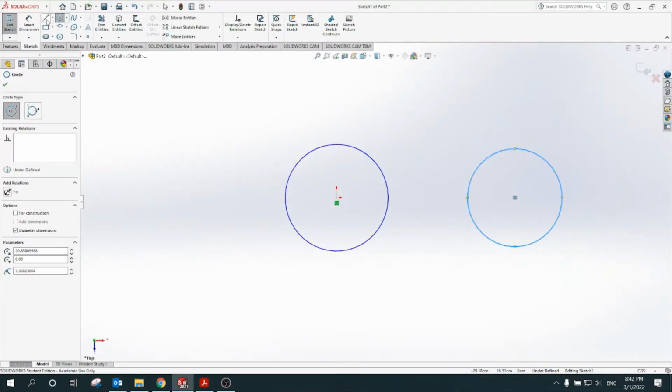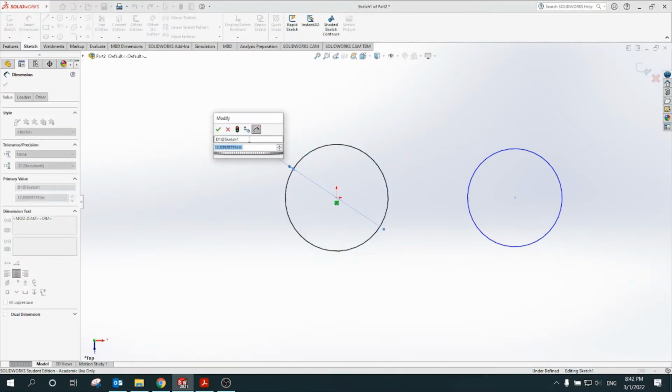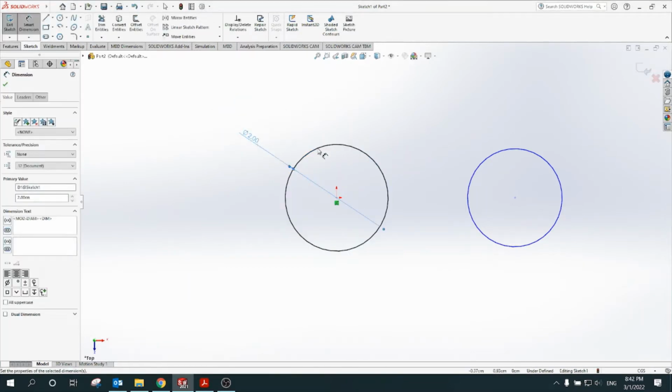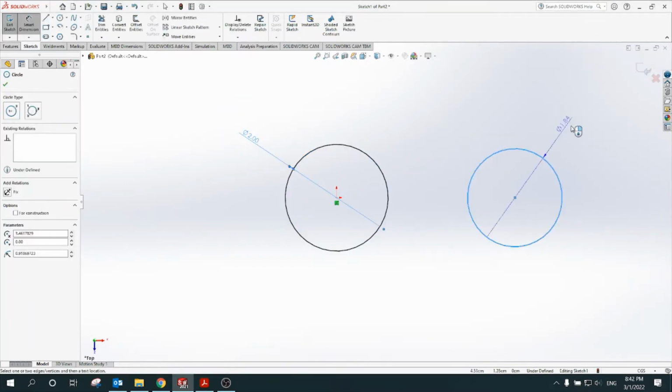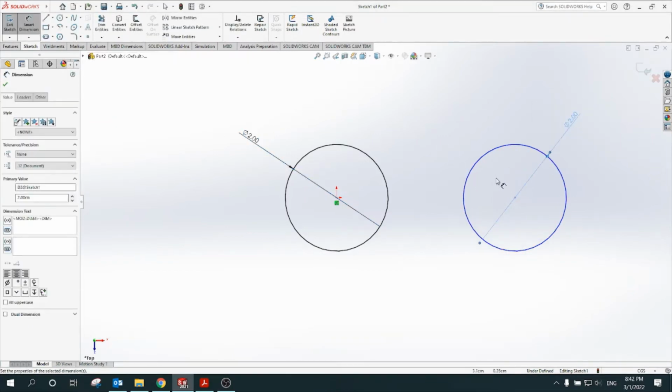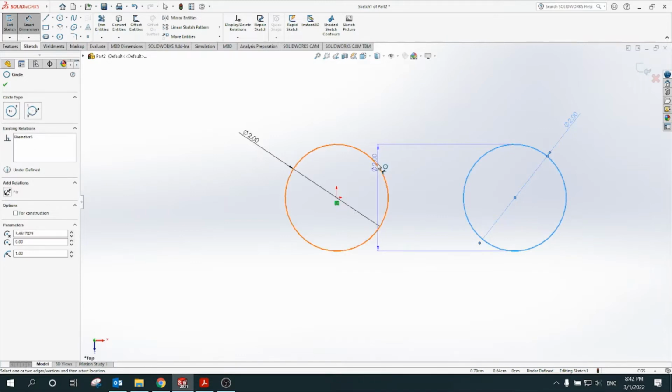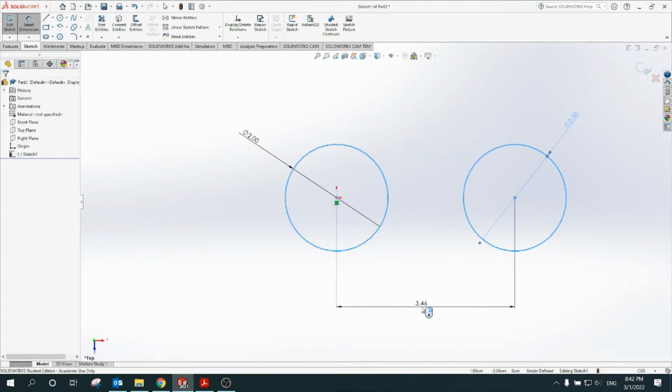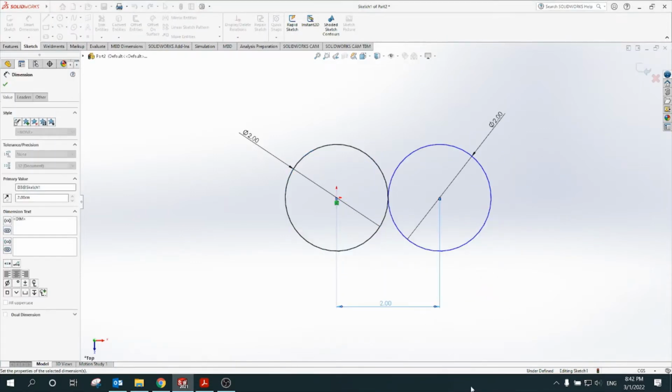So I'll just smart dimension the left circle, and it has a diameter of 2. The other right circle, it has a diameter of 2, and the distance between circle 1 and circle 2 is given to be 2 inches.